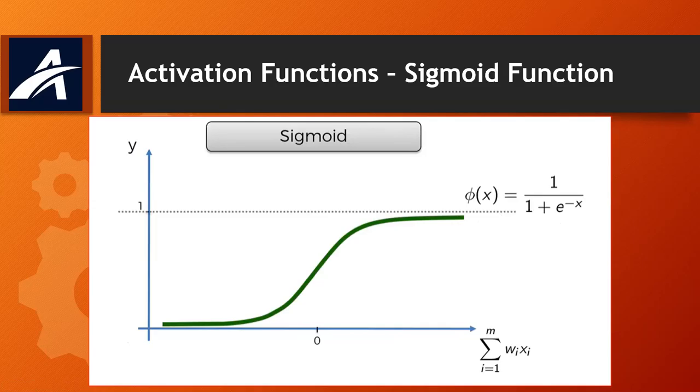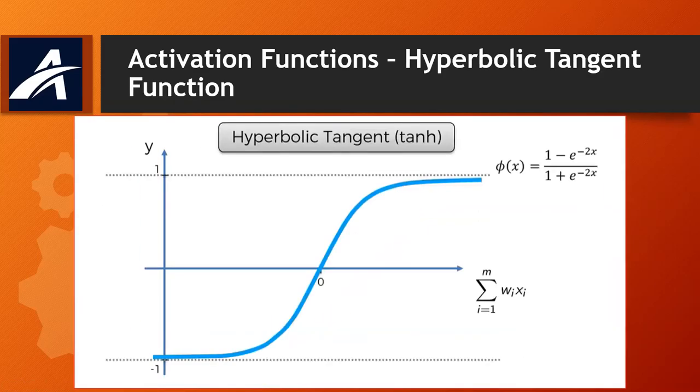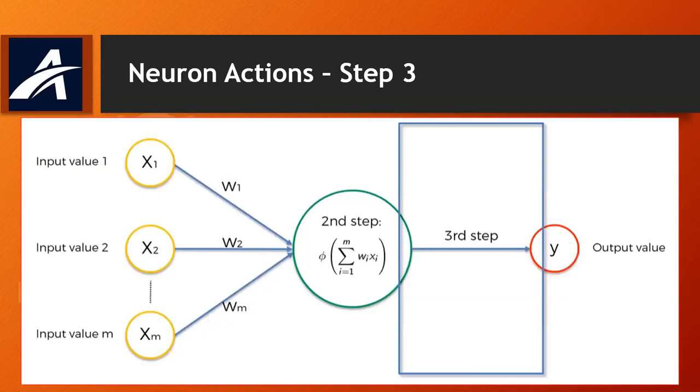Now there is a rectifier. So we've looked at three so far. There is a rectifier, and the hyperbolic tangent, tanh, that is also an activation function. This is mathematical. So for today, just know that at some point we will use one of these activation functions. The main reason for using them is that it is going to help us determine how well we combine these inputs to come up with an output that is so close to the real value. So if we know our house is 7 million and we want to predict another house within the same area, can we come close to a certain value?